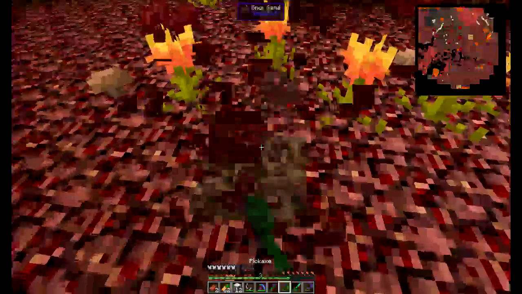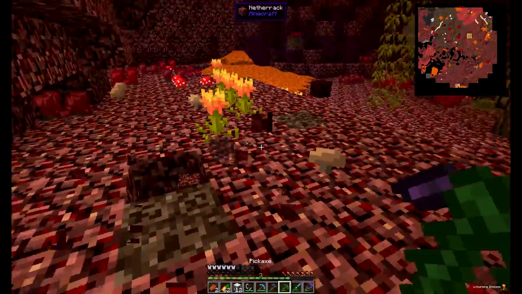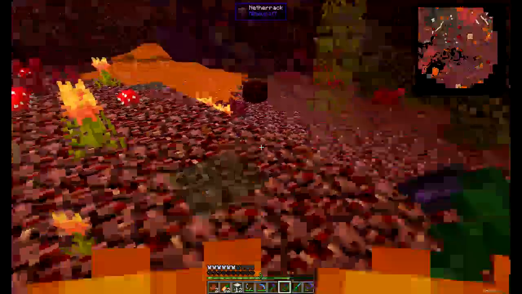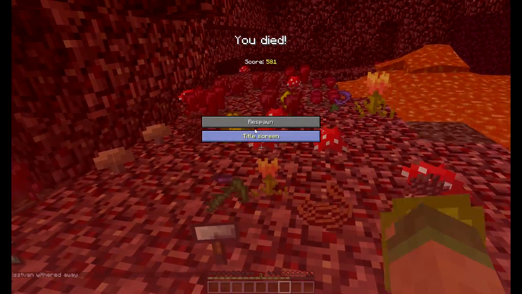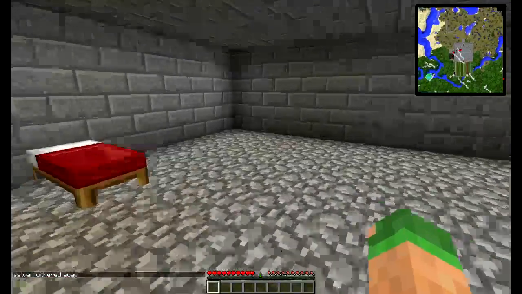Okay. What is this? Witherwort, burning. What the fuck is setting me on fire? Oh, those flowers are setting me on fire, I think. Okay. Fire flowers. Or it was the witherwort, which... Ooh. I think it killed me. Yes, yes it did. All right. How much stuff did you lose? All of it.